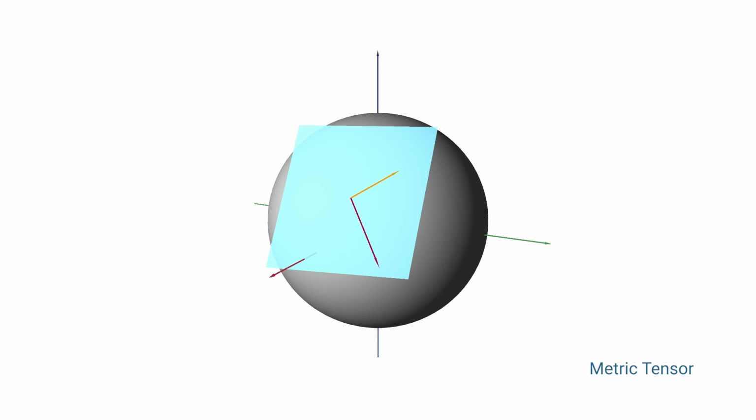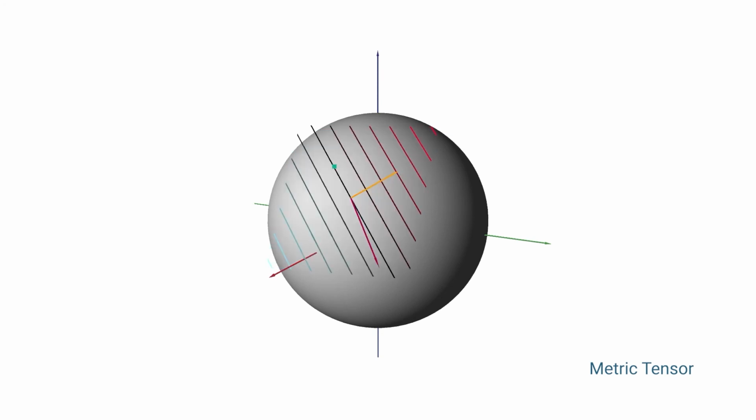To visualize the evaluation of the metric, we will do a small trick. When we take one of our vectors and put it in one of the open slots of the metric tensor, we are left with a new tensor that has only one slot for a vector open. Such a 0-1 tensor is by definition a one-form. Since we already know how to evaluate a one-form, we can use this trick to visualize the evaluation of the metric tensor. Let us take the first vector and fill it into the first slot of the metric, which converts it into a one-form. The one-form we see here happens to be perpendicular to the yellow vector in the tangent plane. This is not a coincidence, but it follows from the specific choice of our metric here. However, it is important to note that this does not hold in general.